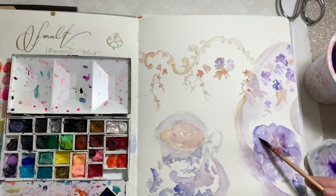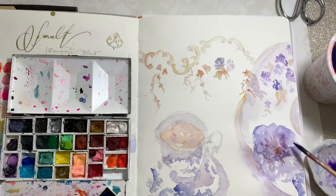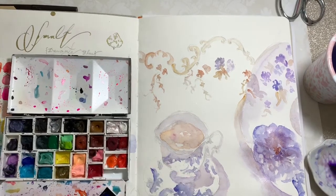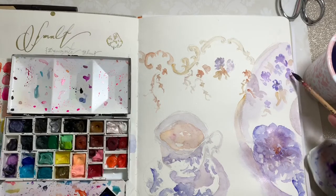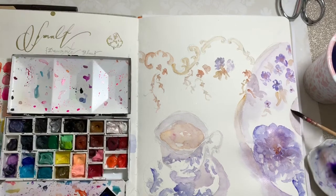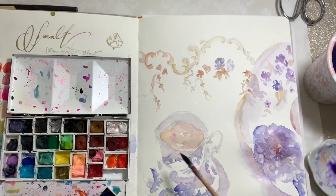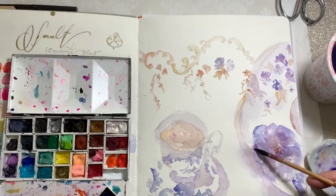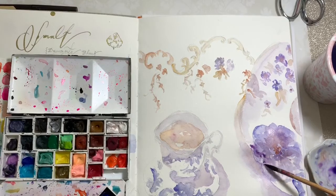I also like to add color into the shadow, so it's not just a flat shadow, because often shadows are made up of a lot of different colors. You can add more colors into the shadow areas, not just one flat gray. And then here I'm going back and glazing over the top and layering different colors and just building up the painting.